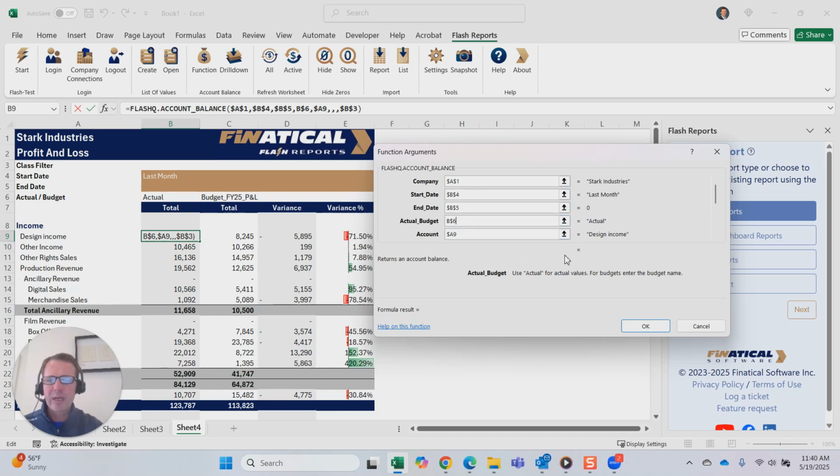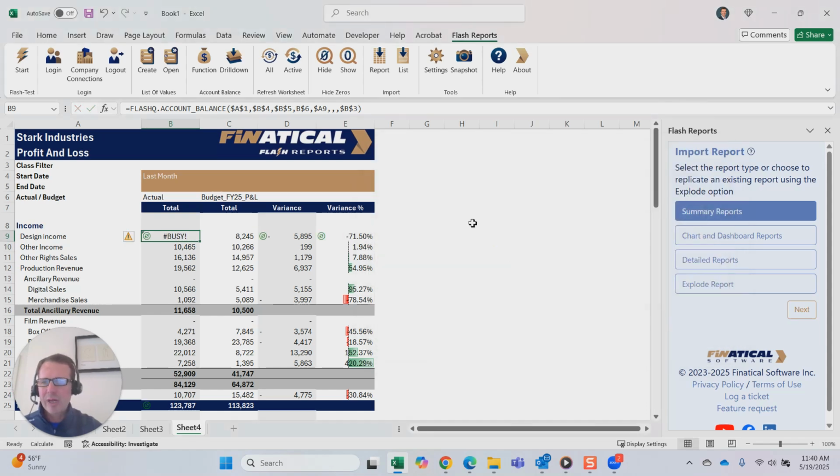Here in this column, we're saying it's actual, and here it tells us which account we want to pull in over here. I've also then included that filter, and that filter you can see there is in B3 that I'm actually filtering my data by. Okay, let's quickly go and do that.